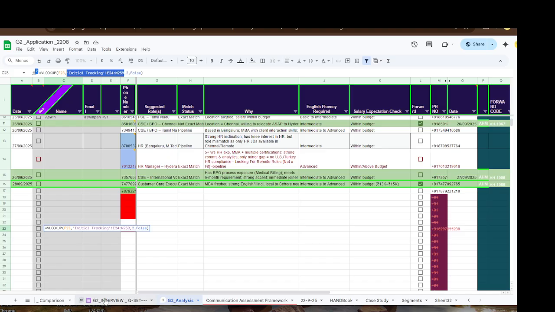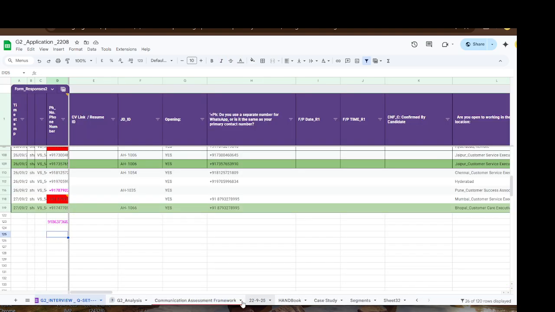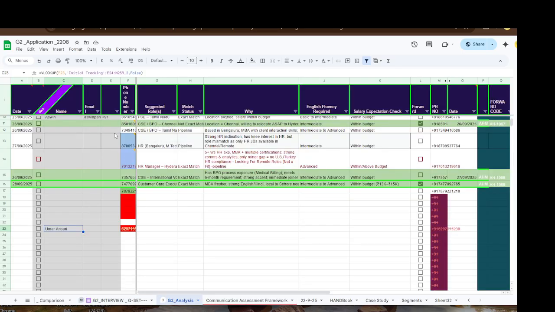This is the initial tracking sheet. We mention this table range, from which range you want to find it, and then the column number, from which column we want to find it, and then true or false.